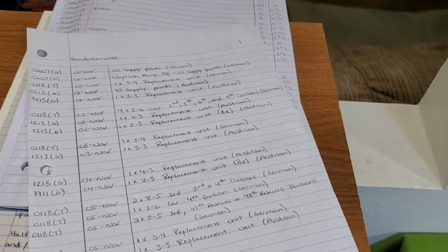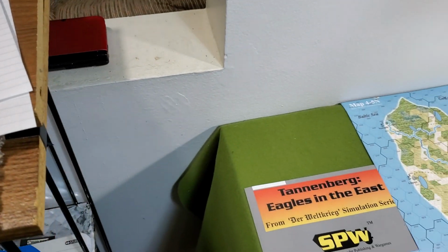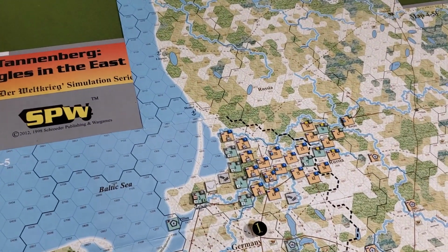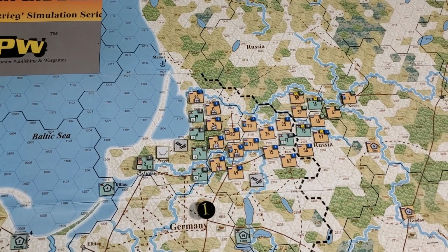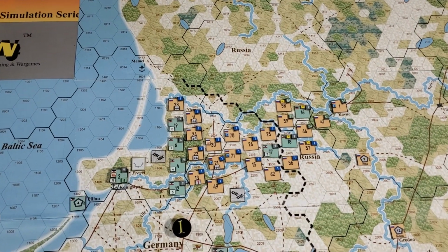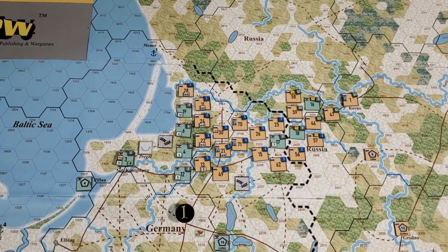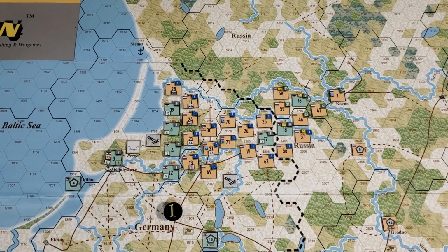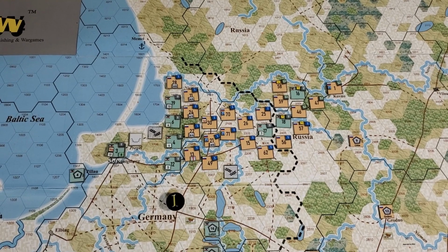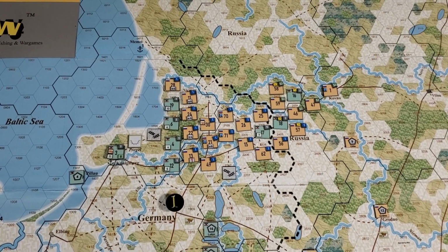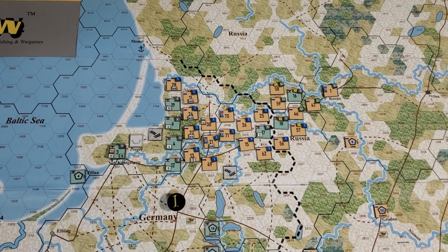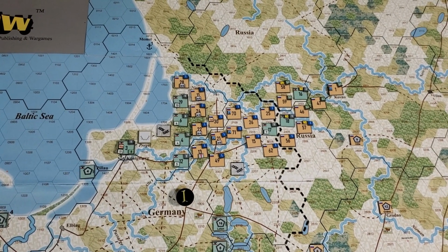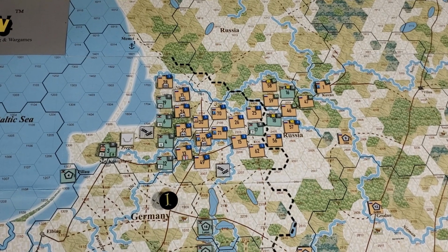This is going to be a tough, tall order. So the stripping of garrisons is going to be extremely important, because I don't have enough supply points to mount a sustained attack, especially up here if you're trying to drive the Russians out. You don't want to squander anything, so all these little supply points here and there are going to be really important now.